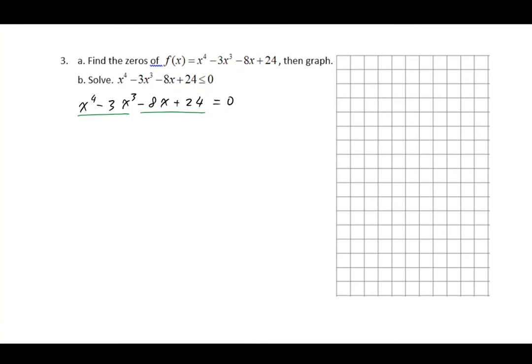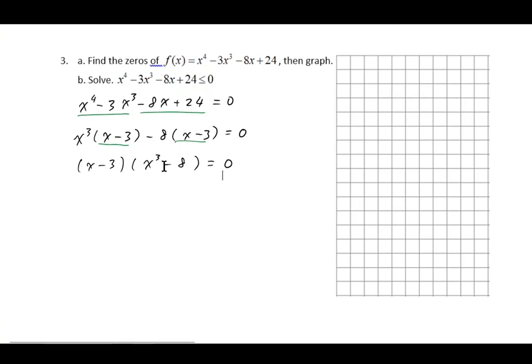Okay, now it looks like x cubed is a common factor between the two. So we have x minus 3 and negative 8, and then we have x minus 3 again. So it looks like factor by grouping will still work. And the common factor here is of course this term and that term. So we have x minus 3 as a common factor, then we'll have x cubed minus 8 is equal to 0. Okay, that's nice and swell.